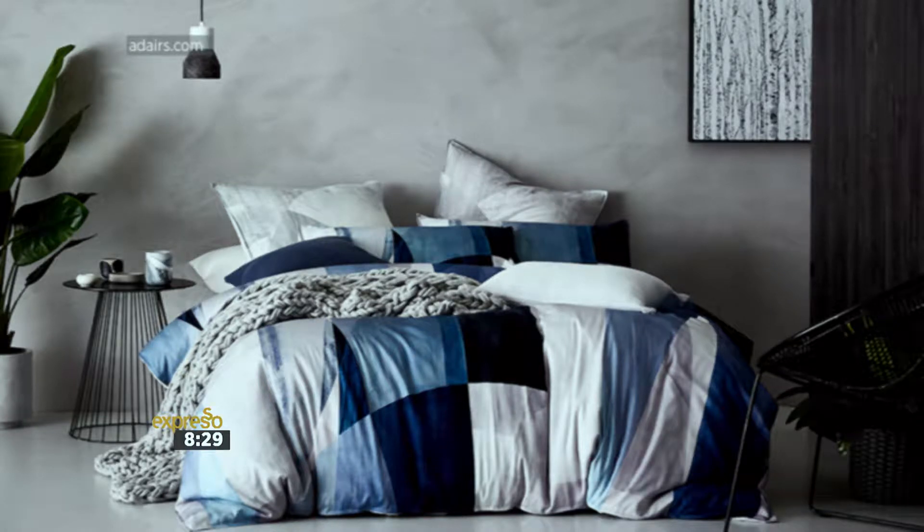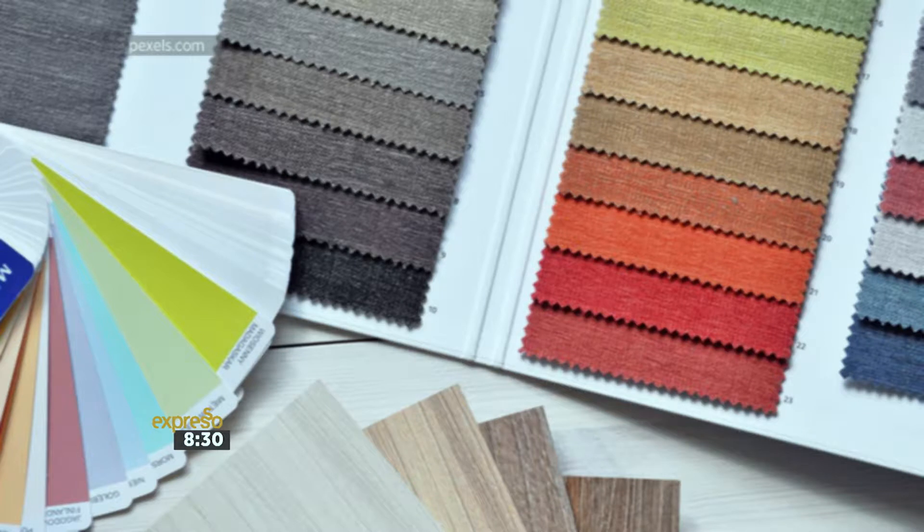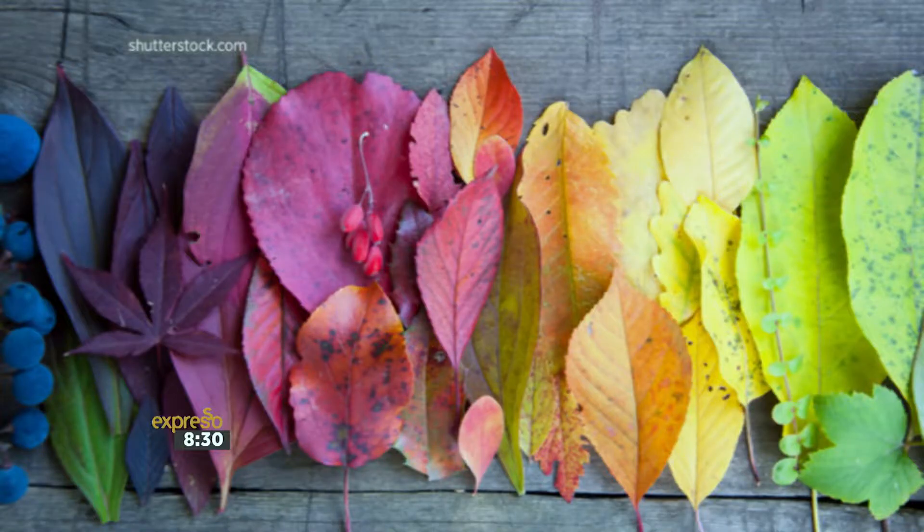I like that. So when it comes to colors, what are the colors you want to incorporate in your home? It varies from person to person. Color makes you feel different ways, so applying colors for me would be a lot more neutral tones and warmer tones, or wallpaper. I think wallpaper brings in a nice texture to a space, which is also really lovely. I love the fact that you're incorporating textures.